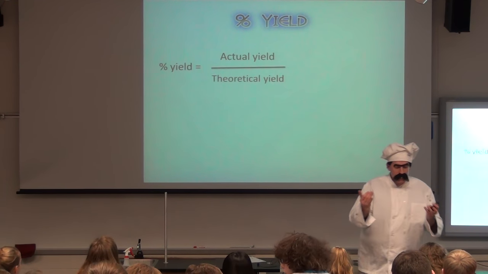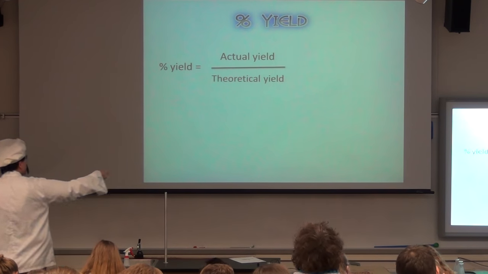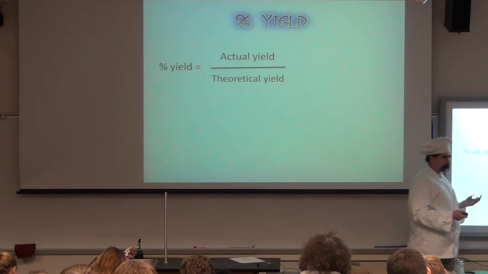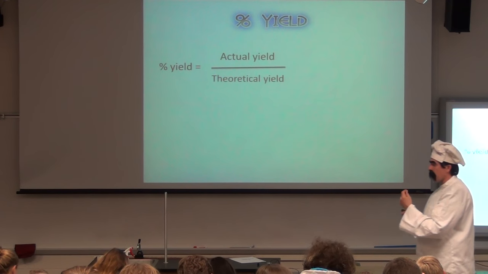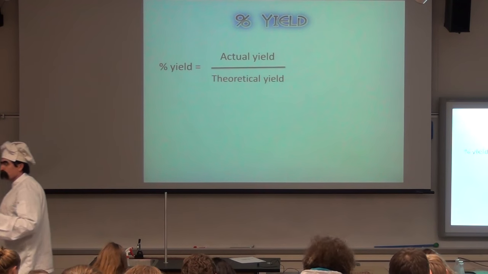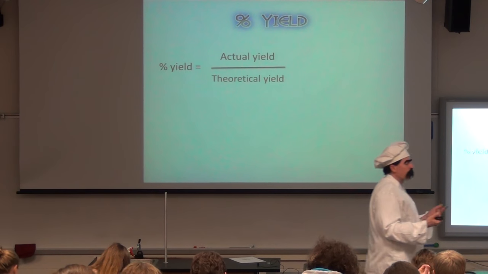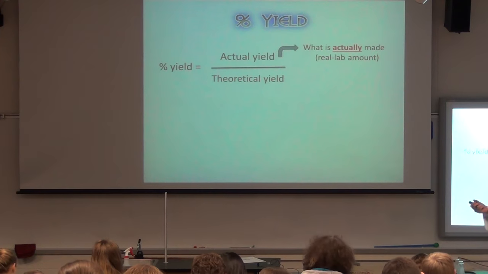So what I need you to do under the big title that says percentile, give yourself a little space. We're labeling both of these. This is not just getting technical with the naming here. There's a thing called an actual and a theoretical yield. In chemistry, there are reactions that will happen, and they're not 100% efficient. So how much did you make of what you should have made? The actual yield is what is actually made. You've got to go in a lab and do it.